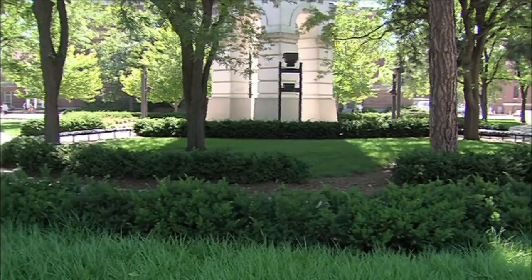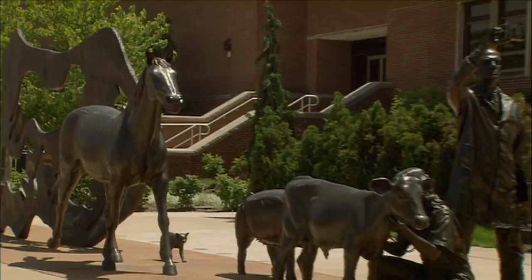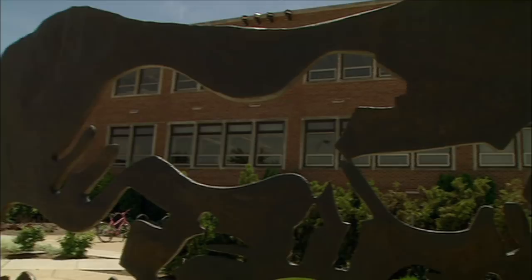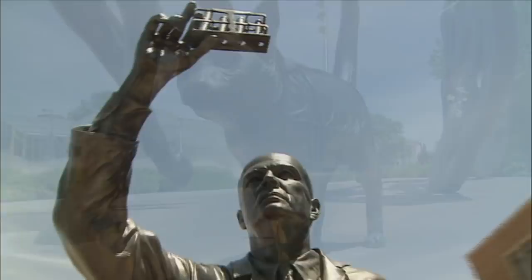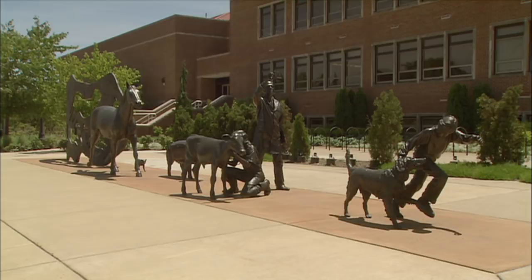The site development around the bell tower is known as the Special Places Garden. It was completed in 2000, funded by the class of 1949. This life-size bronze sculpture, entitled Continuum, is a depiction of the enduring relationship between humans and animals. It was paid for by private gifts and dedicated in September of 2000. Continuum features seven distinct pieces, including a variety of life-size animals and humans. It was designed by Larry Anderson, who created the sculpture in his studio near Seattle, Washington over an 18-month period. Continuum is approximately 45 feet long and at its highest point, 9 feet.